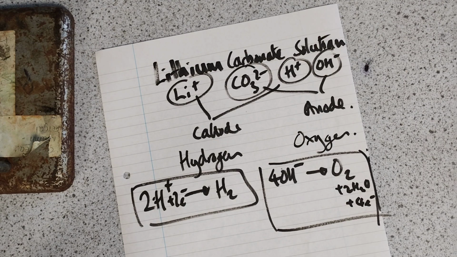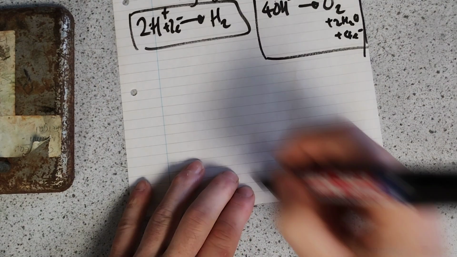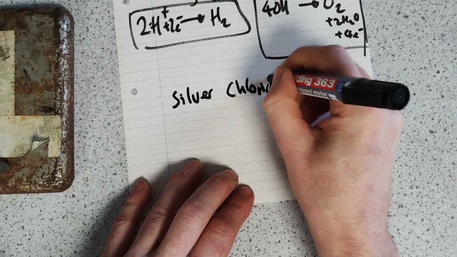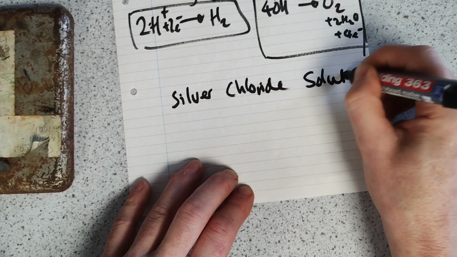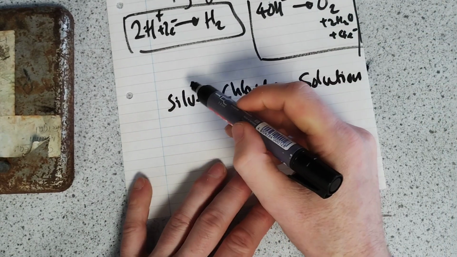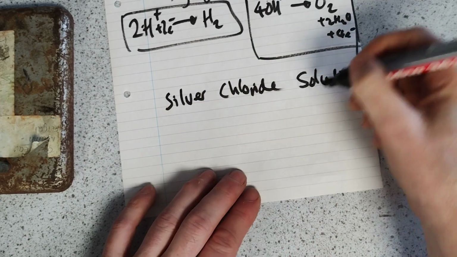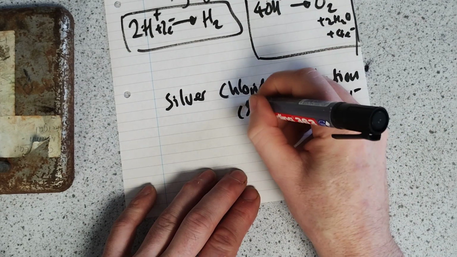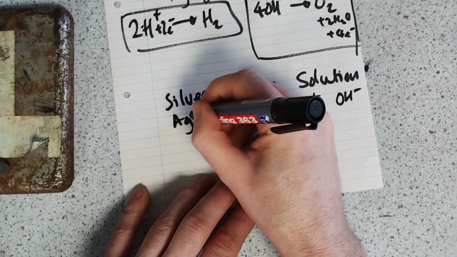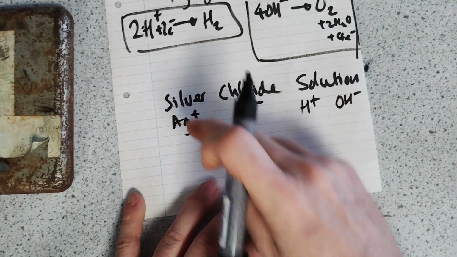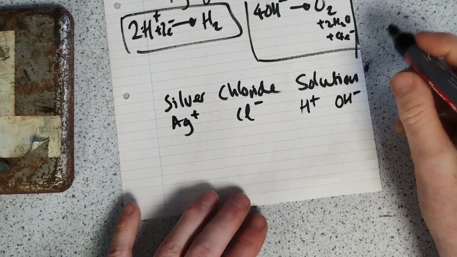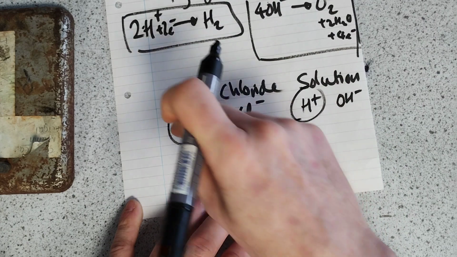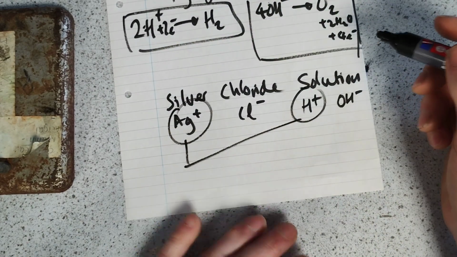Okay. Final one then. Silver chloride solution. Now, good chemists amongst you will know that you can't actually get silver chloride solution, but it doesn't really matter. Let's go through it in practice anyway. If you had silver chloride solution, which you can't because silver chloride is insoluble, let's see what you'd make. All right, what's going to be made? Silver or H+? You tell me.